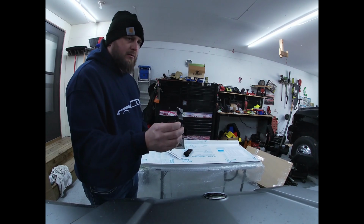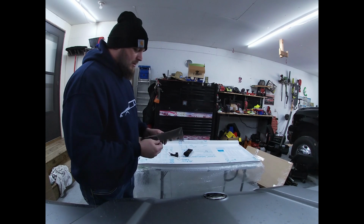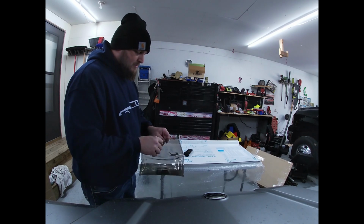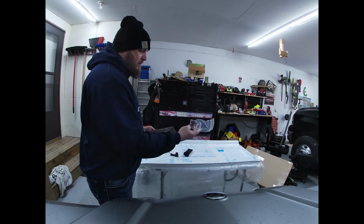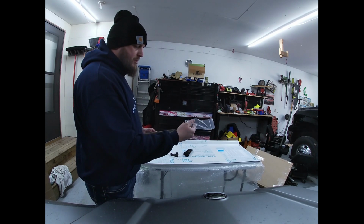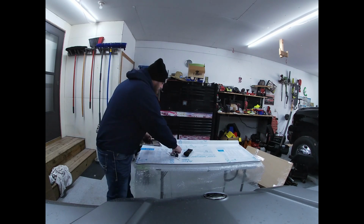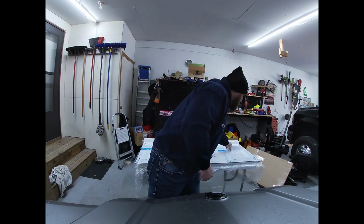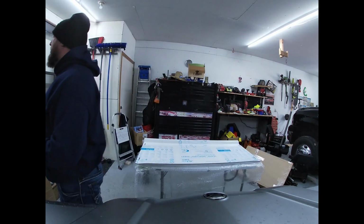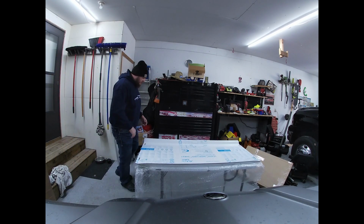2 little brackets. These hook on to the bottom side of your UForce. And then your bolts and washers for those bottom brackets there. So we'll go ahead and move all this stuff off to the side. Basically, just taking a quick look at the instructions. The bottom section obviously needs to go on first. So we're going to go ahead and flip this over.